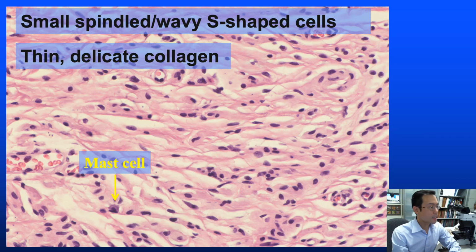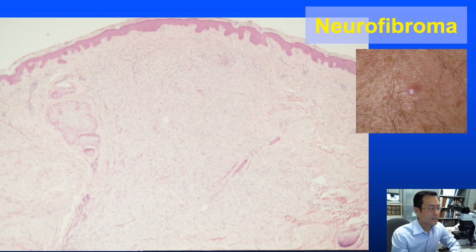The spindled nuclei in neurofibroma are typically small and sometimes wavy or S-shaped with tapered ends. Scattered mast cells are also typical. This is exactly the type of pale staining that you definitely don't want to see on an exam. But this is from my old resident collection where I was diligently pairing actual clinical photos with photomicrographs. And I think the dome-shaped profile and the distribution of cellularity is still characteristic of neurofibroma.